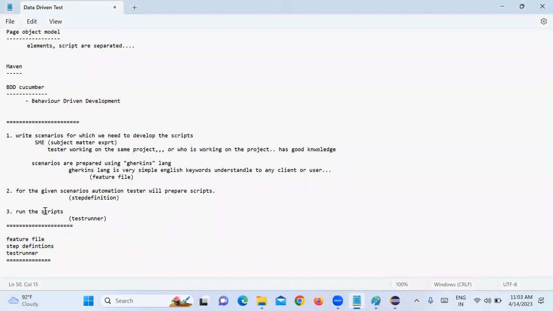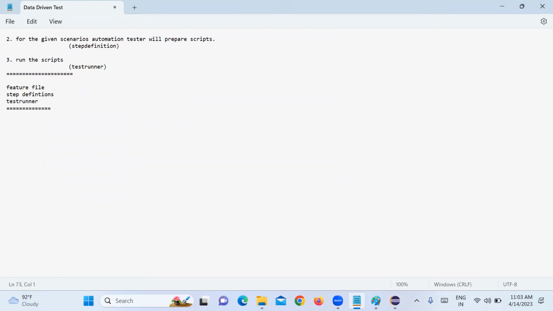Next, you need to write a feature file. A feature file has Gherkin keywords, right? So what are the different keywords we write in the Gherkin language? In Gherkin language, we use these keywords. So one is feature, scenario, given, when, then.